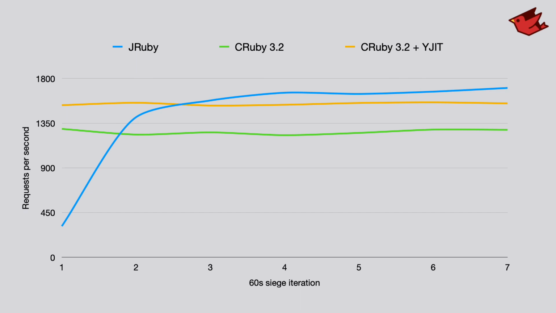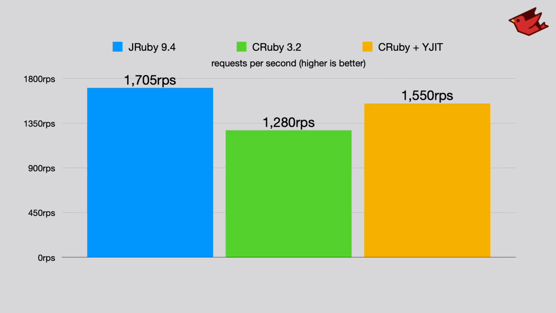We are starting to get bottlenecked on database here. There's a lot of objects being created, but JRuby generally will win on overall requests per second and latency for a Rails application. We look at this a little bit differently. Here is our peak requests per second. Of course, higher is better here. And again, you can see JRuby is out in front of Ruby with the YJIT.